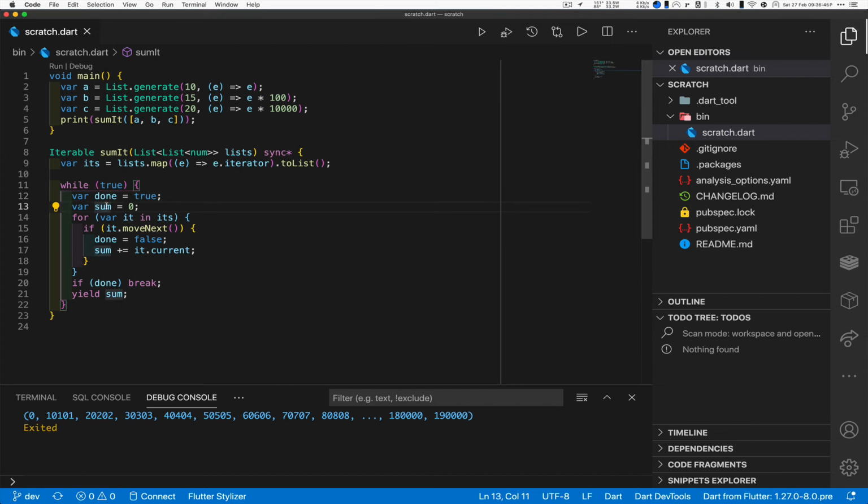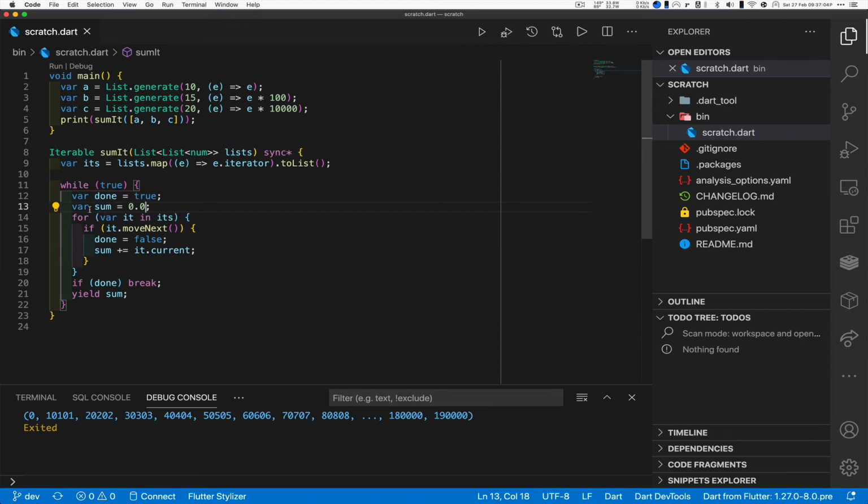We're also going to create the sum, and that actually should be 0.0 if you're being really strict about things. So we'll go ahead and change that because we want nums. We don't want them to be ints in sum. That actually breaks things. So we're going to have doubles in sum.